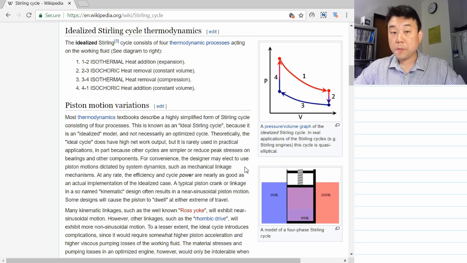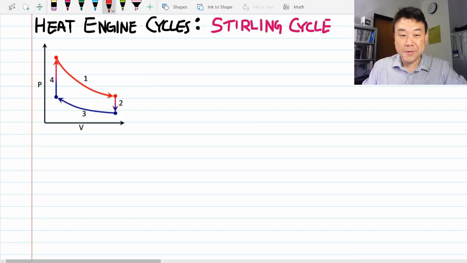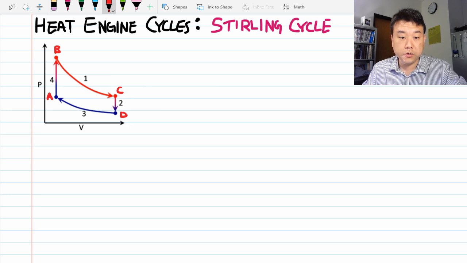Alright, so for the purpose of current analysis, we are analyzing this. So we'll start from here: isochoric heating, isothermal expansion, isochoric cooling, and then isothermal contraction. Alright, I copied the PV diagram over so I don't have to redraw everything. Let me label the points I'll refer to. Point A, we'll start from here. B, C, and D. And let me label some parameters that we'll use to define and compare this cycle with the other cycles we've been covering.